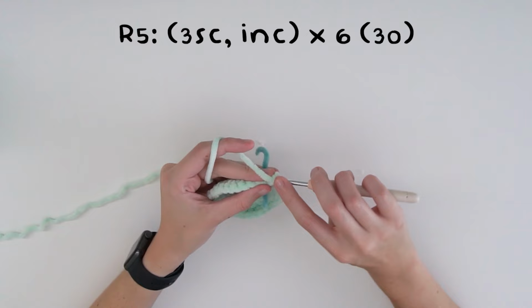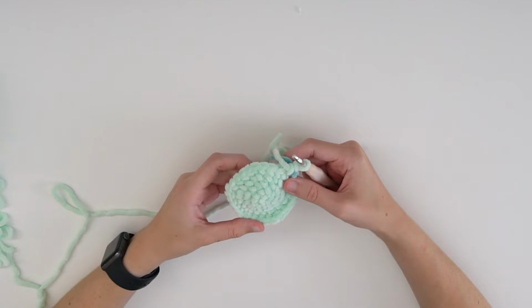Now, from round 6 to 8, we are going to single crochet round. So we're going to be single crocheting for 3 rounds straight.